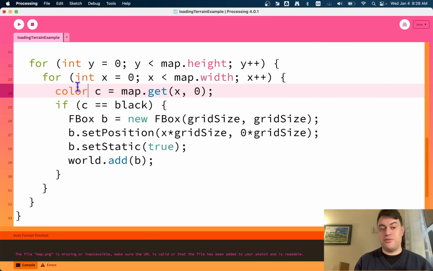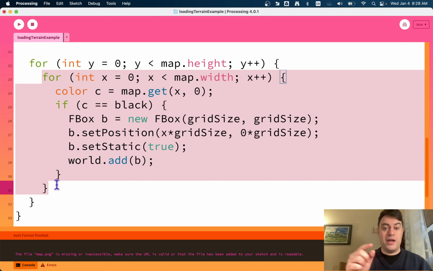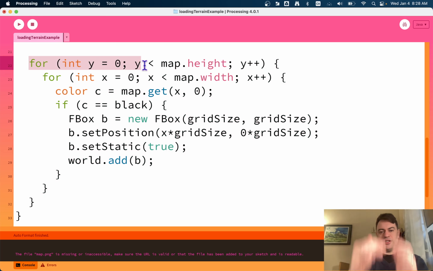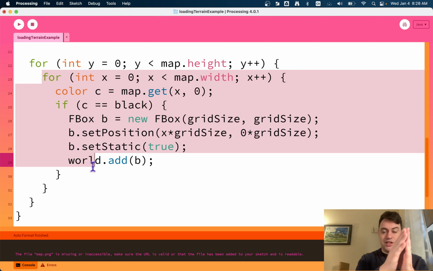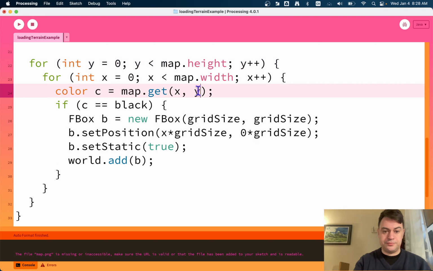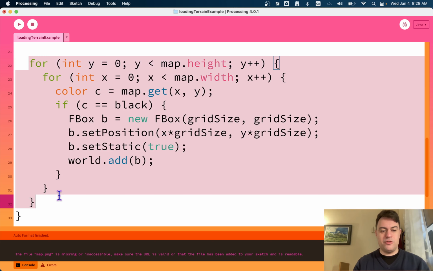So basically how this will work is that this for loop will run across the entire row. When it's finished, it'll go back to the outer for loop, which will move us down to the next row. And then this for loop will run us across an entire row. And we'll just keep on repeating that over and over again, and that'll process the entire thing. So the only thing we're missing, though, is this y variable. Now we can plug it in here and here. And so this nested for loop is a fantastic pattern for processing a grid structure, like an image.